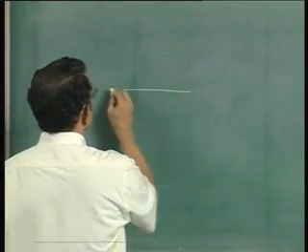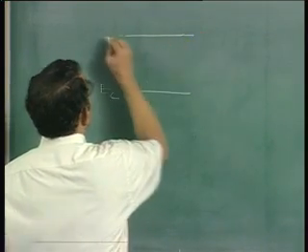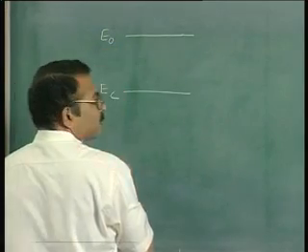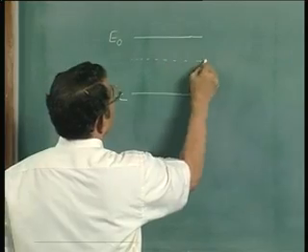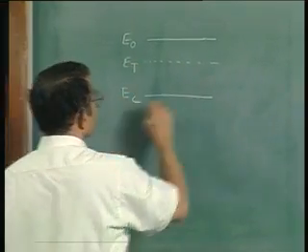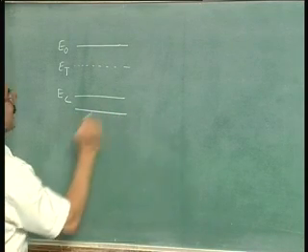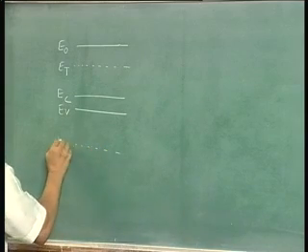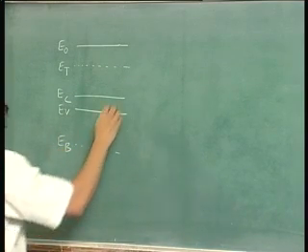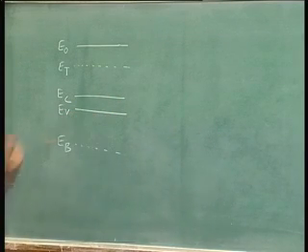The summary of the model that we discussed so far, the band model, is that you have allowed energy levels in a crystal which look something like this. So an allowed conduction band, let us say this is the top of the conduction band, separated by another band, that is the valence band. This is the bottom of the valence band. So this is the conduction band and this is the valence band, separated by an energy gap.